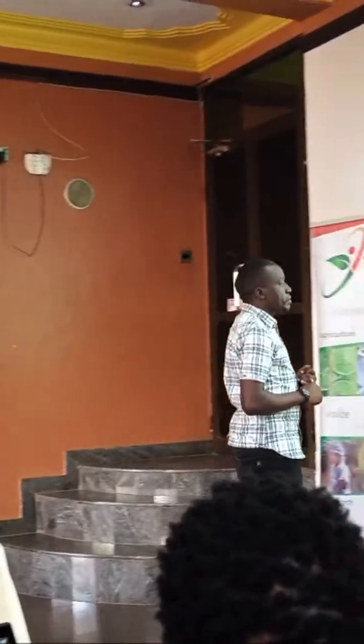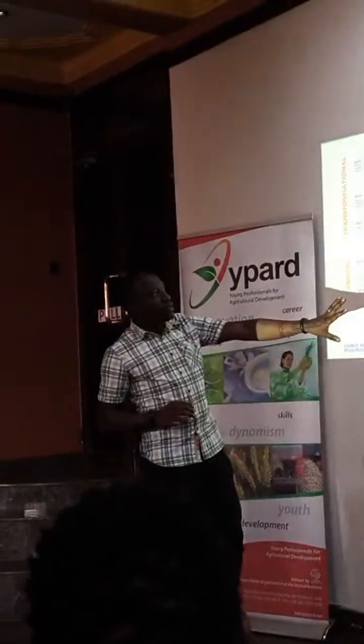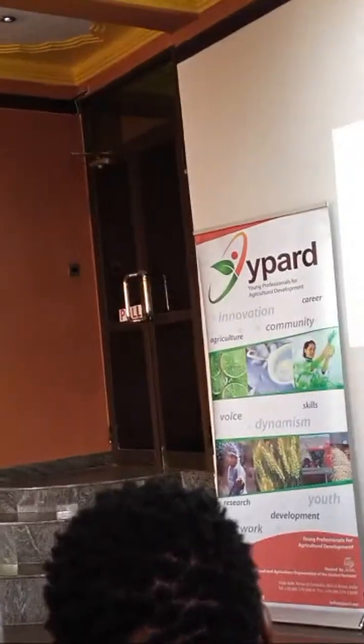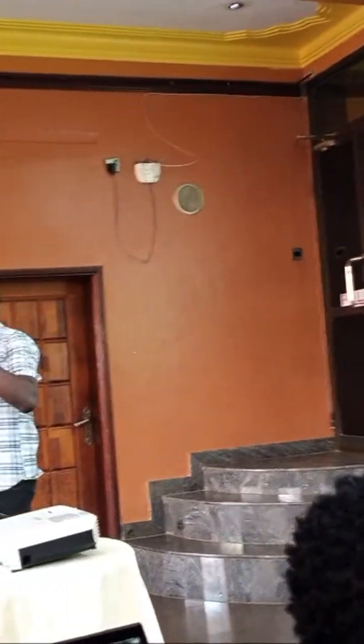Those guys in 2019 came up with 13 principles to define what agroecology is. Remember, we have already said agroecology is a practice, a science, and a movement. Most times, we dwell more on agriculture as a practice. Yeah? We rarely talk about it as a movement and as a science.